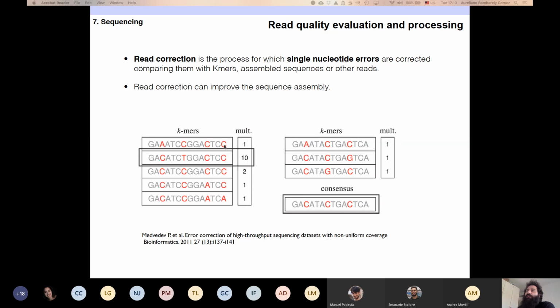So you have these reads that are the same. You can decompose them in k-mers. I'm not going to explain that specifically, but you can compare them. And then, for example, you vote them. So if you have 10 of one, and one of this, one of this, you know that the 10 is the majority. So then you can go here and, for example, fix it. So this is the consensus. If you have, for example, here a C, you should change this C to a T.